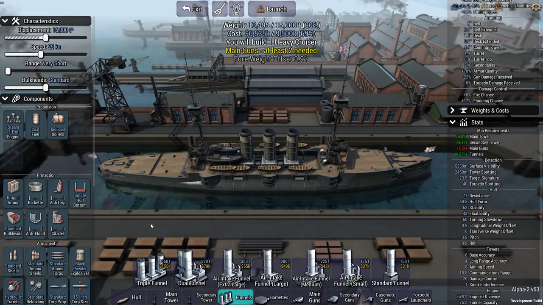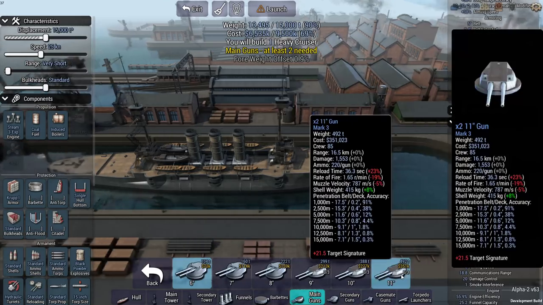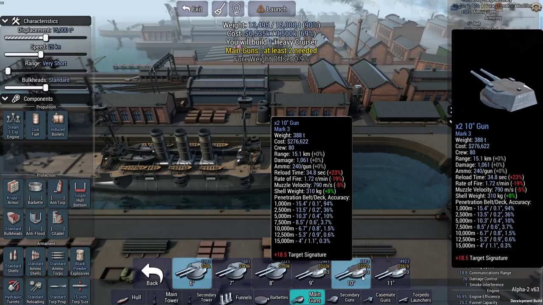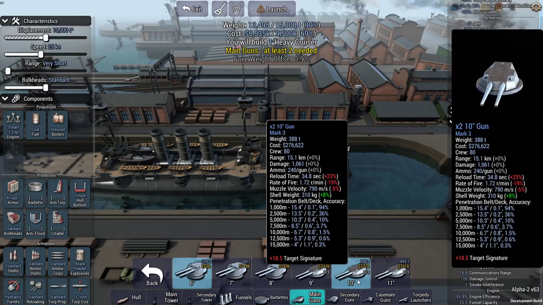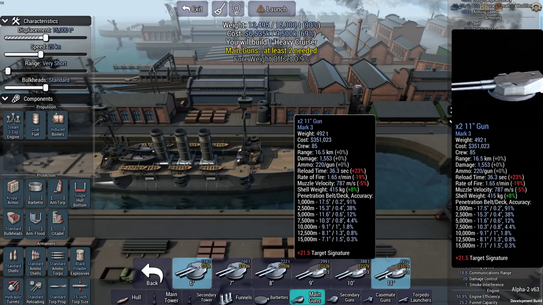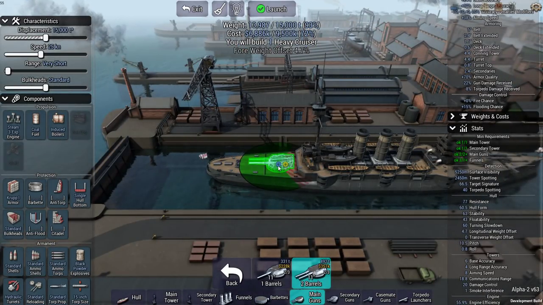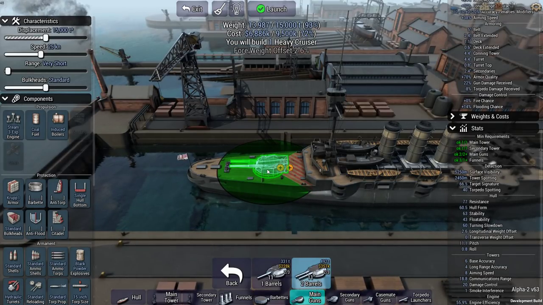Now, to take down a battleship, I want to be firing at large range. Great range, making sure I don't get too close. The best I can fit is 11-inch. It's a Mark III. This is a 10 Mark III. So let's say I'd be fighting at about 10 kilometers out. 6.7 penetration, 9.1. But can this fit? Okay, it does fit. Four weight offset's pretty bad. Any way to shift that back? There.